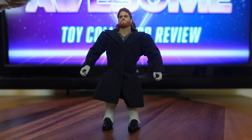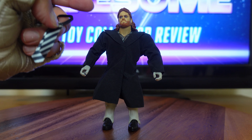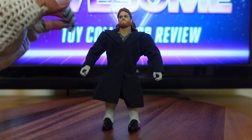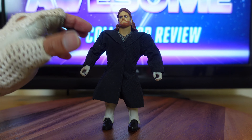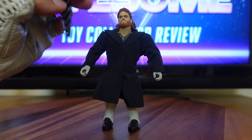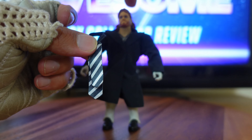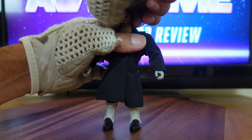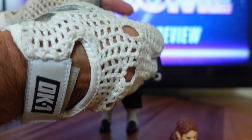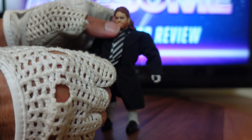The next accessory is his tie, and this is the first time I've ever owned an Undertaker where his tie is removable. The first Jake-specific version I owned had the tie molded onto his chest, and other Undertakers had the jacket molded on. So I've never owned an Undertaker in his full entrance gear all in one figure — it's always been either/or. The tie is a rubber band. You can slip it over underneath his head, or you can pop his head off, slip the rubber band around his neck, then pop the head back onto the ball socket.